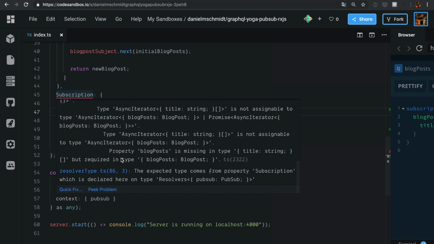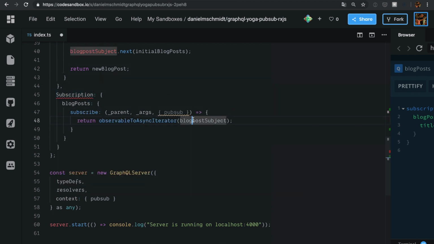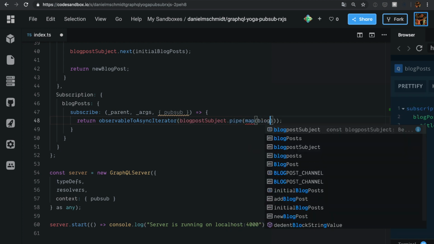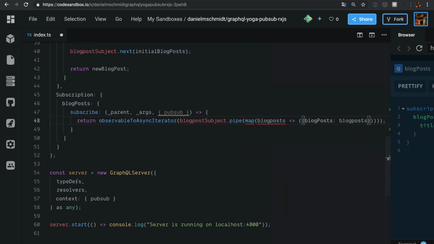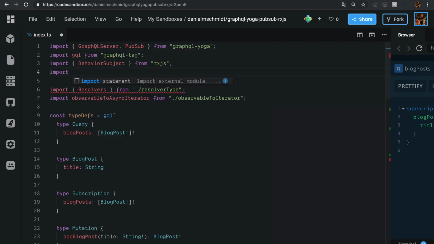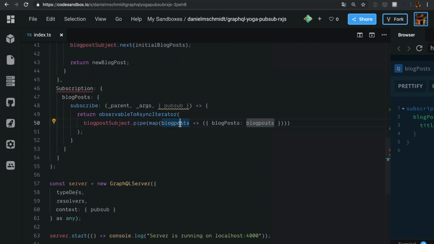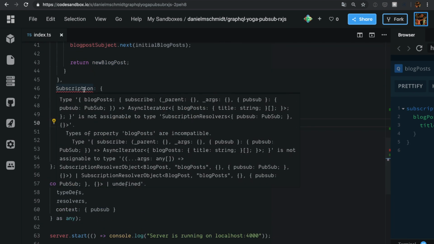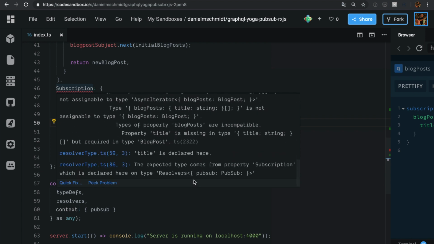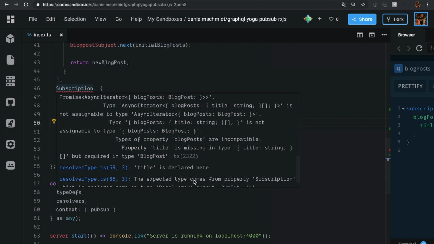So it's complaining that we don't have the blog posts in this type, but directly the array. Let's fix this by mapping our observable. Now one last import is missing for the map operator, and that should be it. And we see it still complains. Let's take a look. It seems like our underlying types are wrong, and instead of an array they expect us to have a blog post directly. We wouldn't have had a chance to find this bug before. Great. Let's go ahead and fix it.